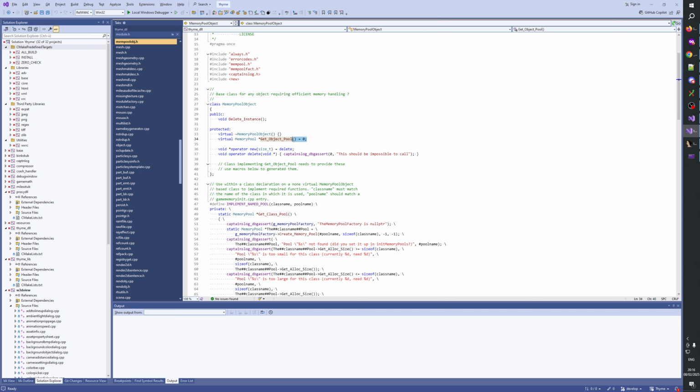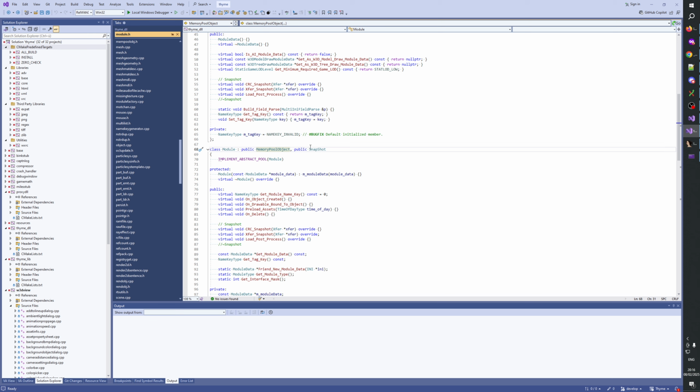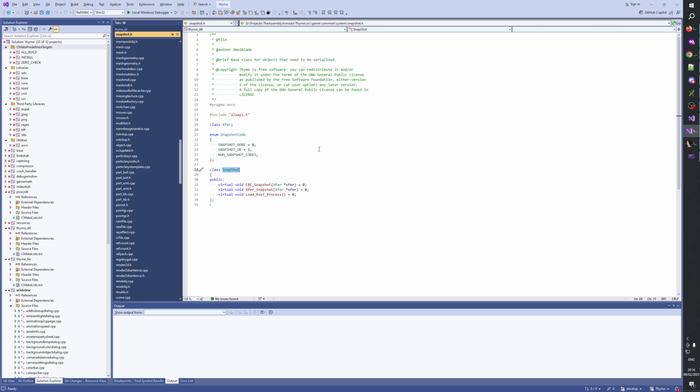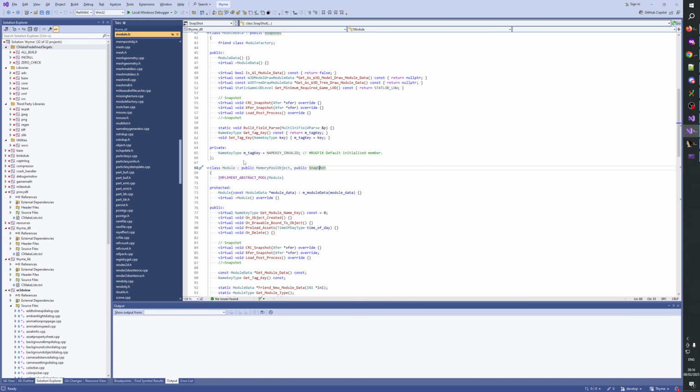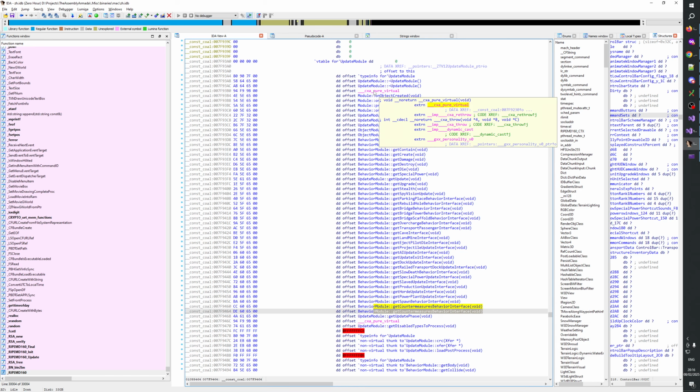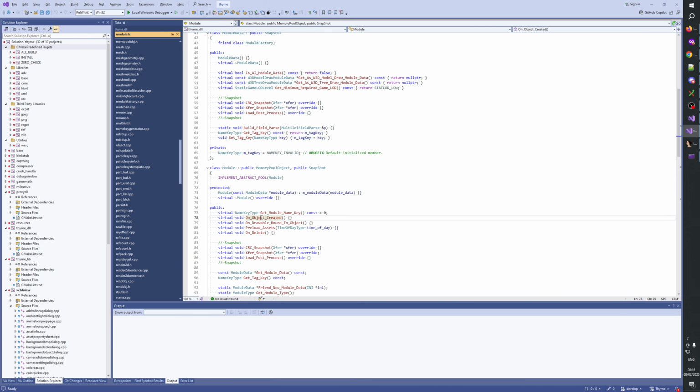So there is a pure virtual and a virtual destructor. Then we have a snapshot. There's just a bunch of pure virtuals. Where are these from? Module. So there is a pure virtual here on object created, and then 3 more.